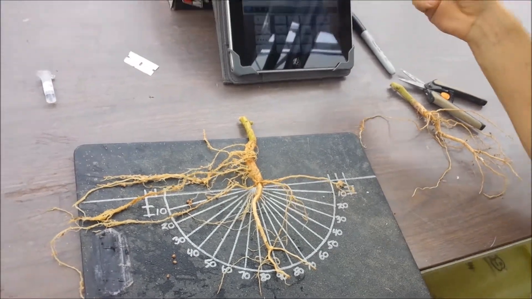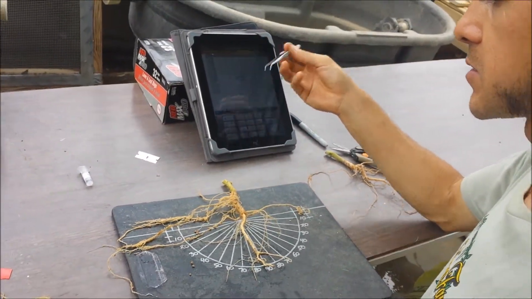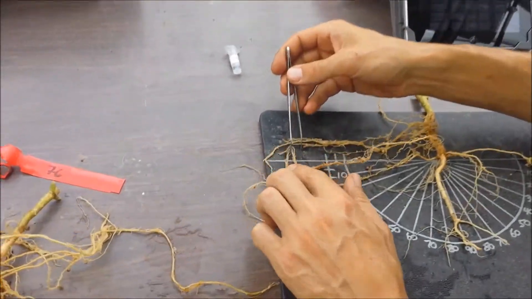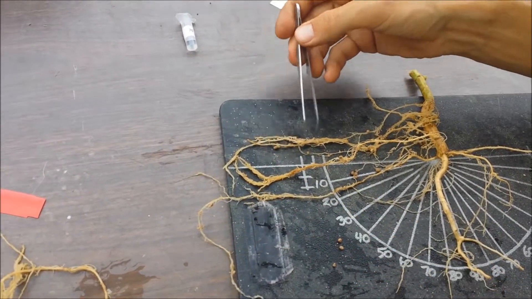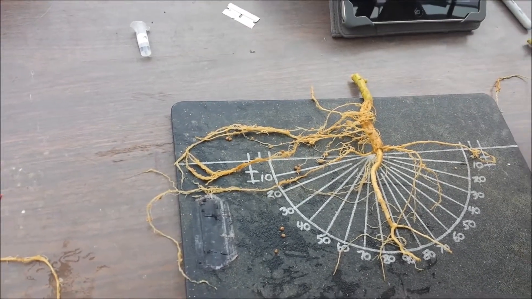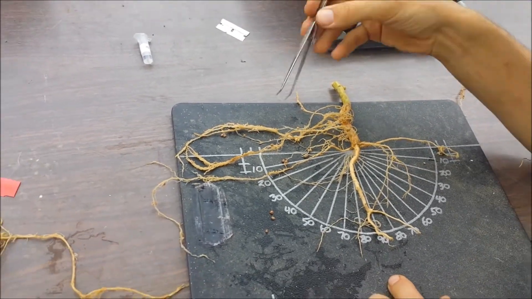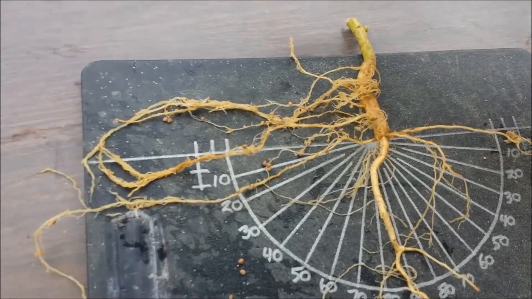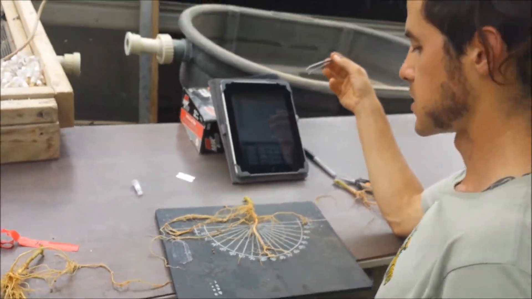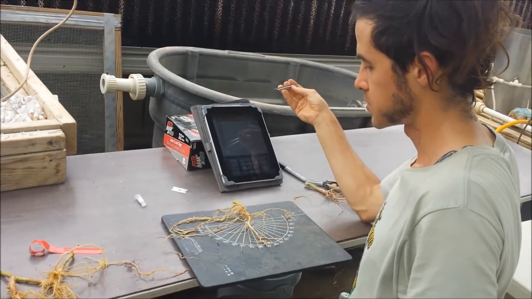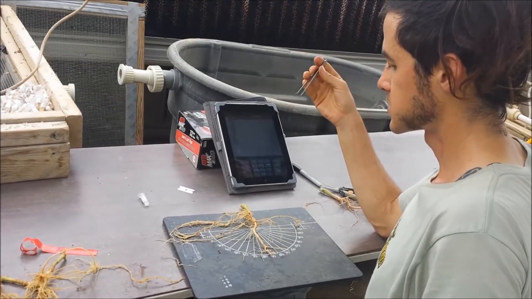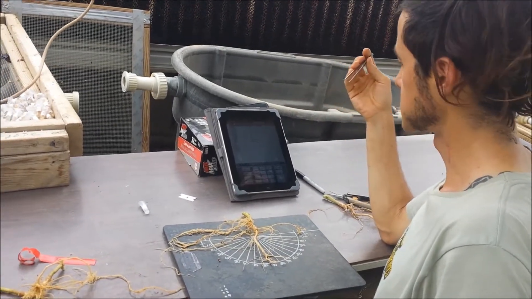I'd give a score for branching density, third order branching density. So that's the number of second and third order lateral roots. This one is fairly high, so I use a one to nine scale. On this one to nine scale, this one would probably score a six or a seven for third order branching density. Disease is also a score. This one is slightly above average, so maybe a six on a disease scale, with nine being the healthiest.